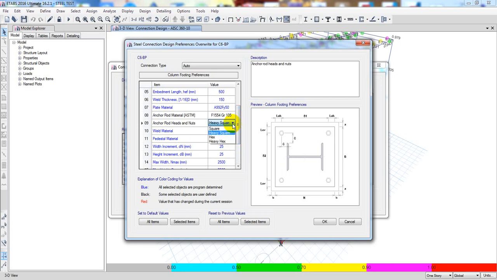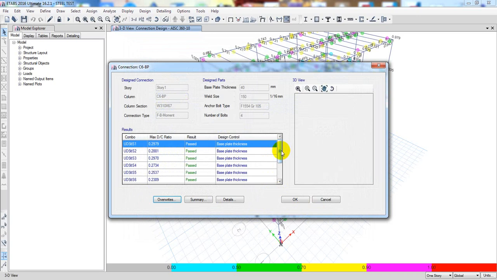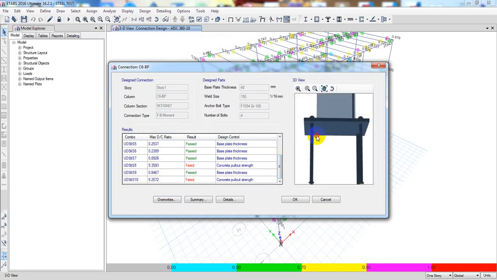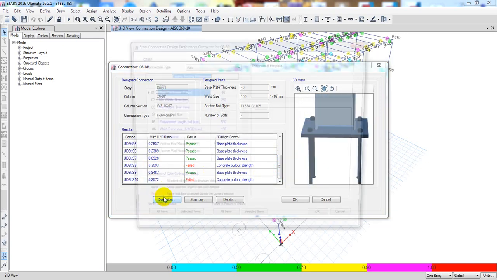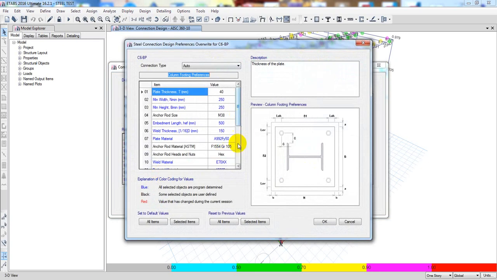Where the heaviest square was, if we use hex. Okay, it's 5.3. No, it's increasing. So actually this is the process. In our previous lecture you have seen that. Okay, it works that way. Then heavy square, we can use heavy square, it's okay. And after that welded material, welded with increment ND.